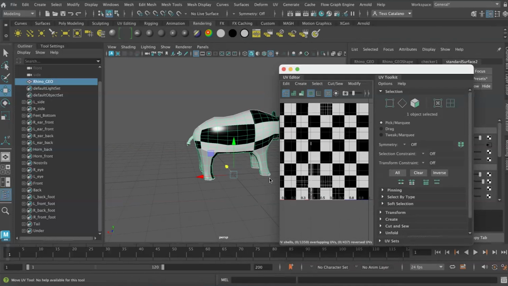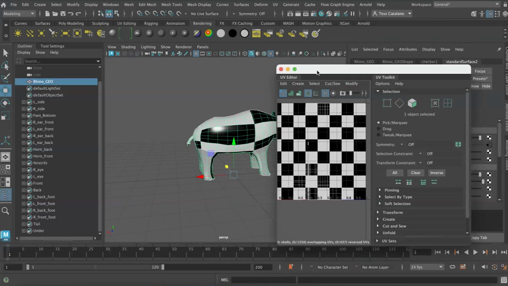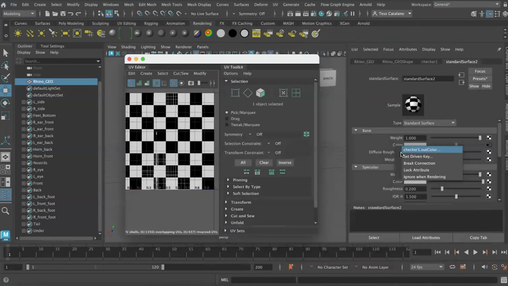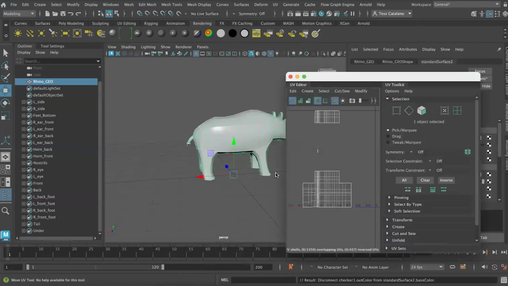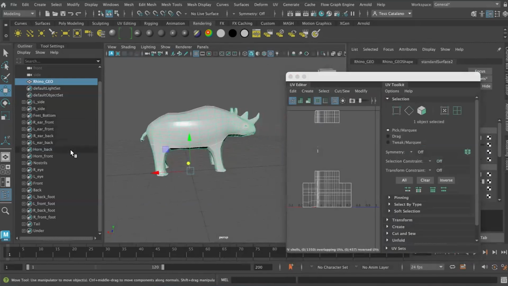So we want to redo the UVs for this model so that when we apply a texture, it's applied in a uniform way and we're able to see that here and when we go to paint the model in Substance Painter. In order to do that, for my color channel here, let me say Break Connection to get rid of that texture file. And now there are a couple of ways that we can create UVs.